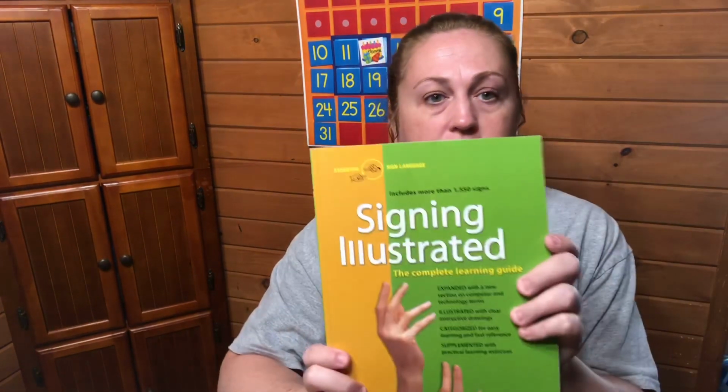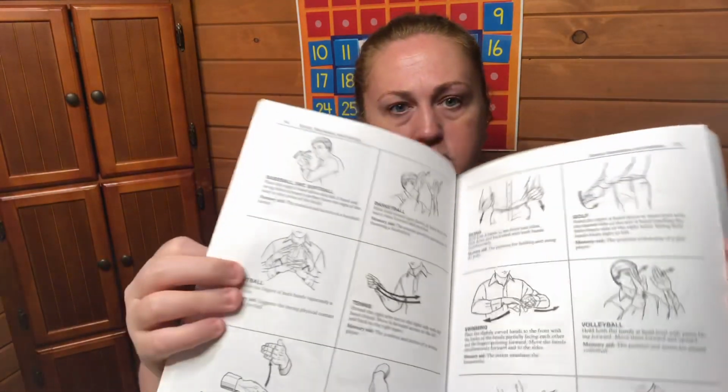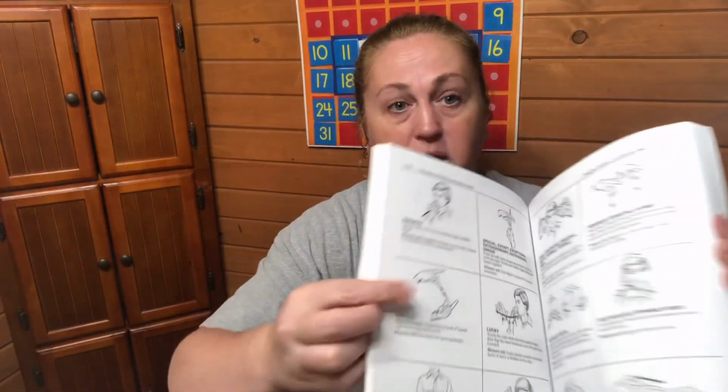Hold on just a minute and let me go get her other elective. All right, here is her other elective. Her brother that is in the 11th grade is taking the same thing, so we all 3 are gonna work on this together. If y'all saw my 11th grade curriculum for this year, you know the meaning and the story behind this. So she'll be doing the Signing Illustrated for her other elective. I think it's so neat. I can't wait to get this started. I can't wait to help them with it and learn myself some things.